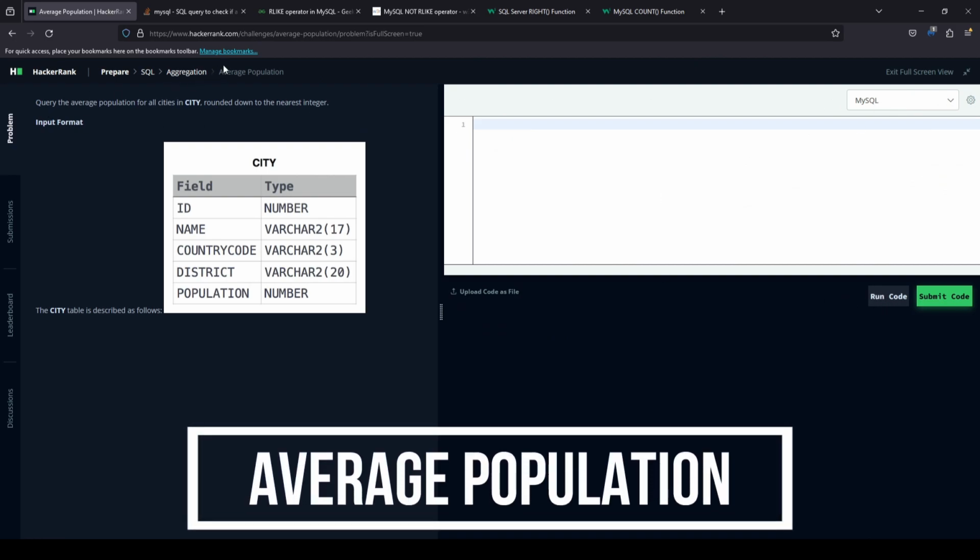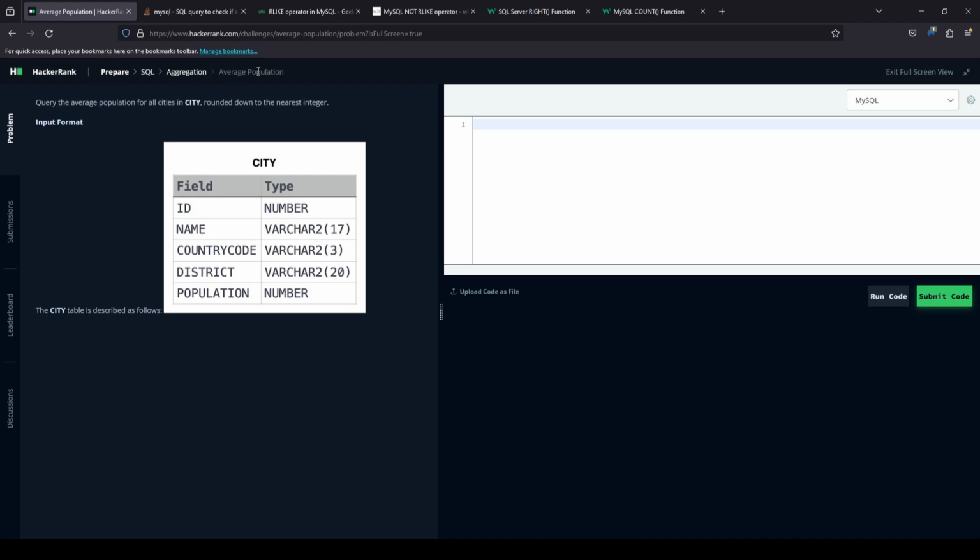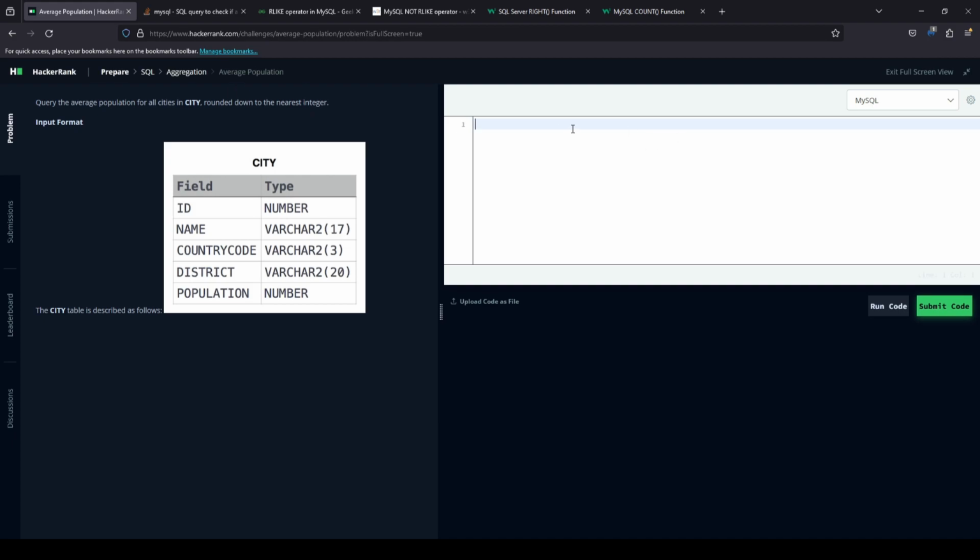So aggregation, we're doing aggregation average population. So we're doing query the average population for all cities in city, rounded down to the nearest integer. All right, so that's select AVG population for all cities from city.